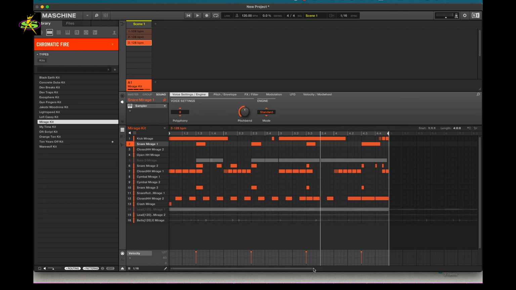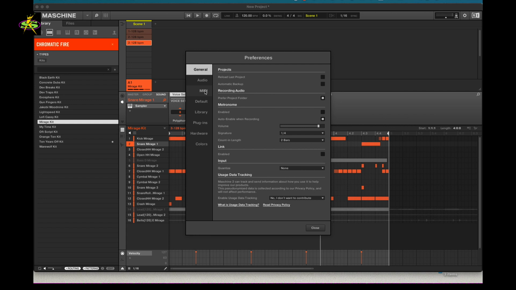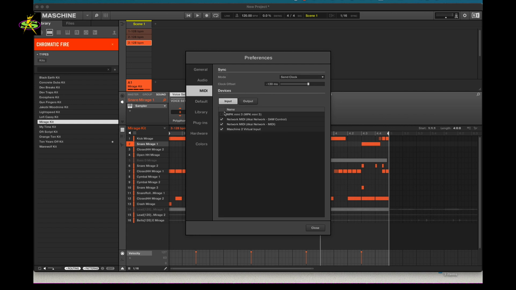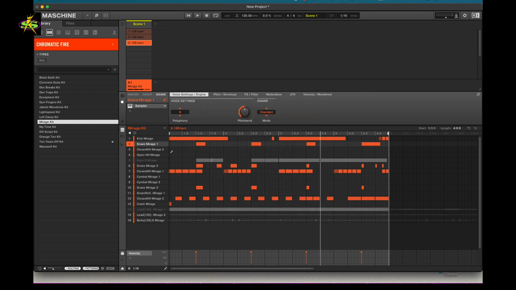So now I want to use Cr8 along with the Machine software from Native Instruments. And first of all, what I want to do is make sure my keyboard is hooked up. I'm using an MPK Mini 3. So I want to go to Preferences first. Here in Preferences, I want to head to MIDI. While in MIDI, I want to make sure MIDI input is here. I want to go to MPK Mini 3. Okay, that's good. That's established.